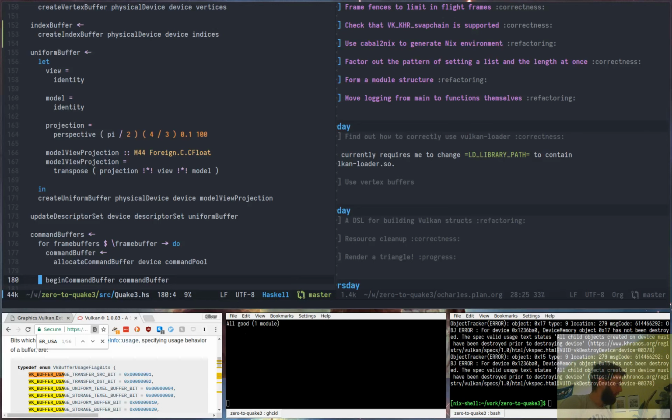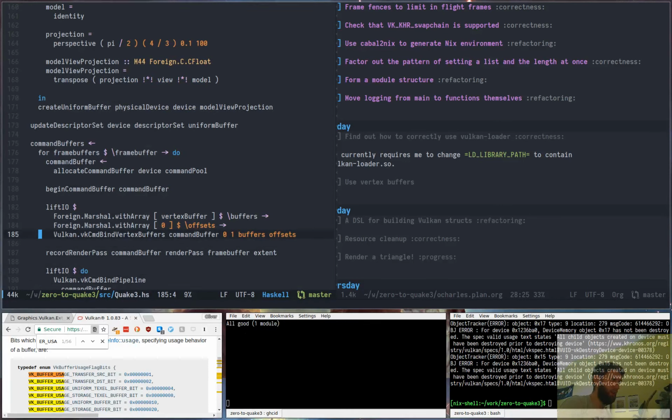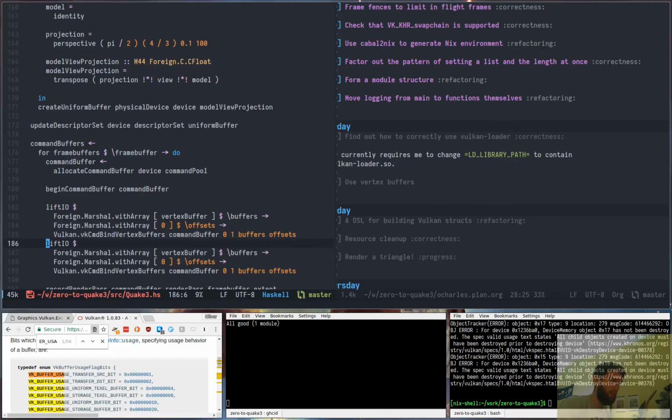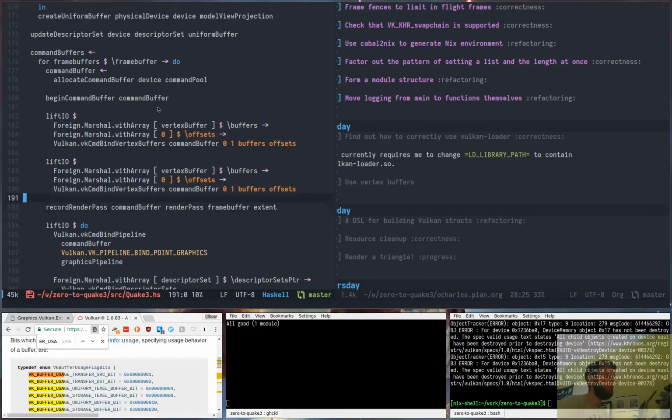So let's create a buffer, allocate the memory for it, and map indices into it, but we need to use that. We've bound our vertex buffer, I'll leave that now. So now we're going to bind the index buffer. This isn't going to be bind vertex buffers.